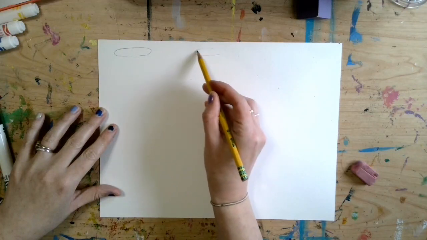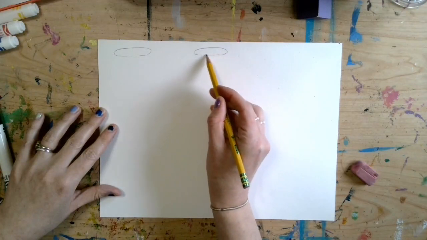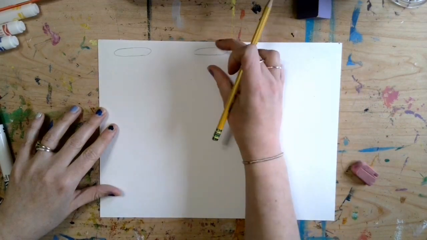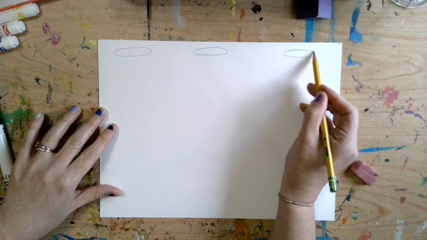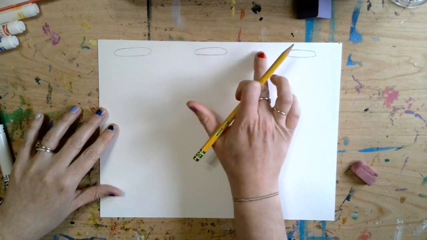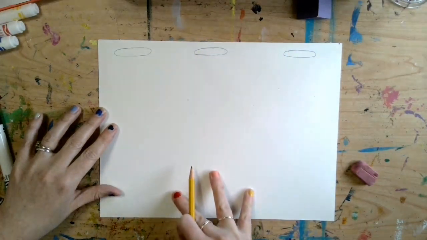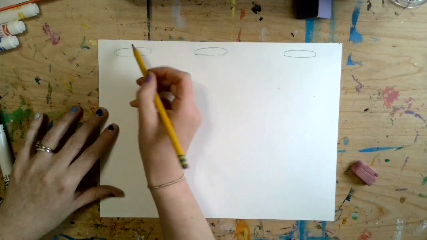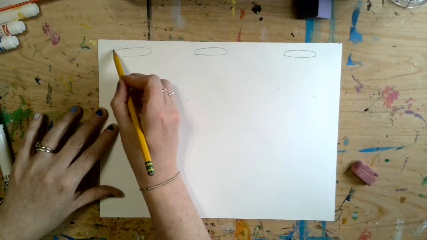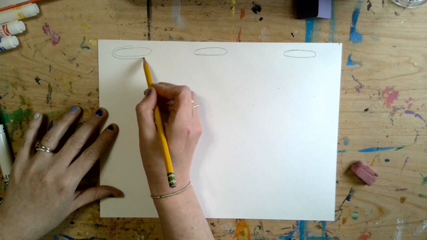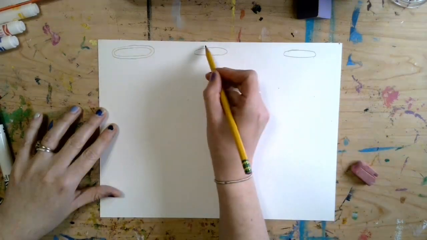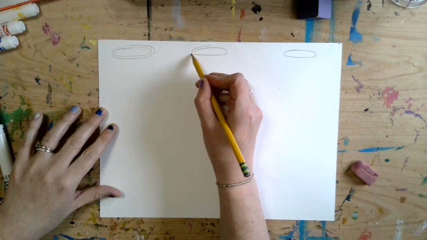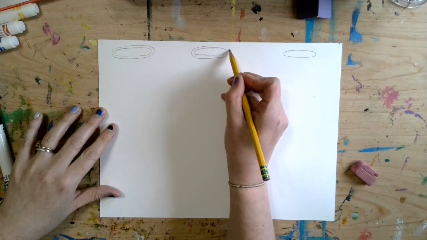I'm going to draw my three sideways ovals for my beaker openings. Look at how skinny they are, they are not very wide, they are not very fat, and I'm keeping them kind of spread out because I have to account that I'm going to fit my body in here. Around those ovals I'm going to draw a line following the curves pretty close to the shape. That looks like a big skinny rubber band. This is going to be the lip of my beaker.